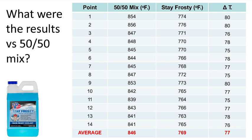So that kind of gets into what kind of conclusions we can draw from this. Stay Frosty is a low viscosity formula. Your average 50-50 mix is 3 to 6 times more viscous than that of our race ready formula. So basically, it's a thicker formula. It's got a higher viscosity to it, so it doesn't do as well with heat transfer.